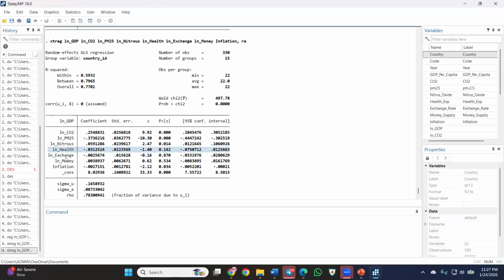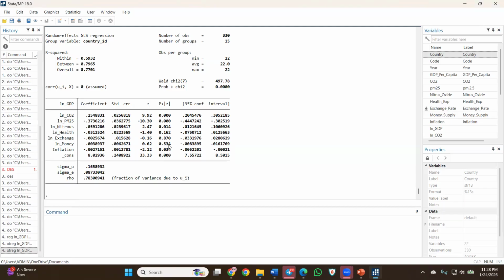Someone should interpret the exchange rate. If you have not interpreted a model like this before, this is the platform for you to learn it. If you understand this, every model you run, this is the structure the result follows. There's no model that you cannot interpret. I will not call anybody, but volunteer and interpret the exchange rate.